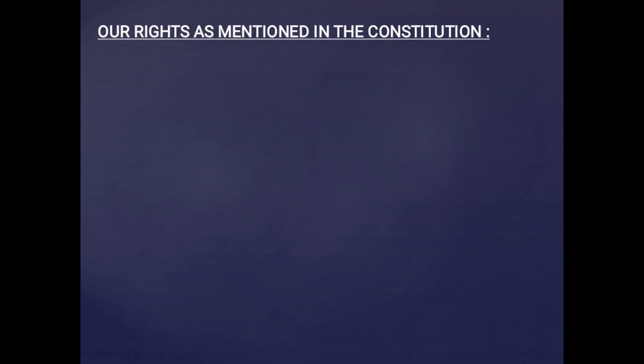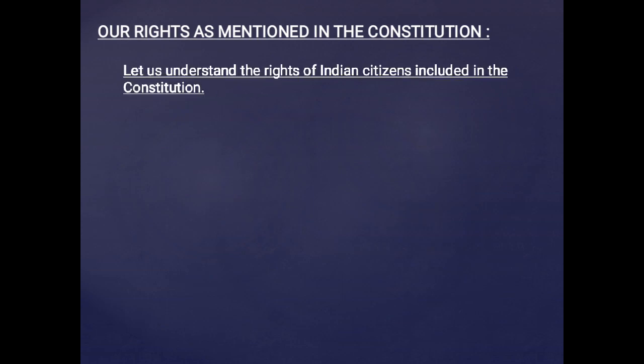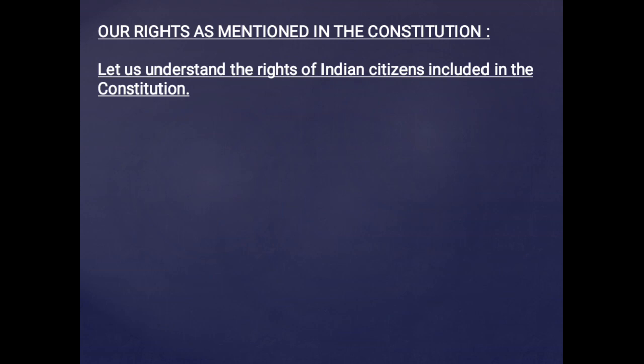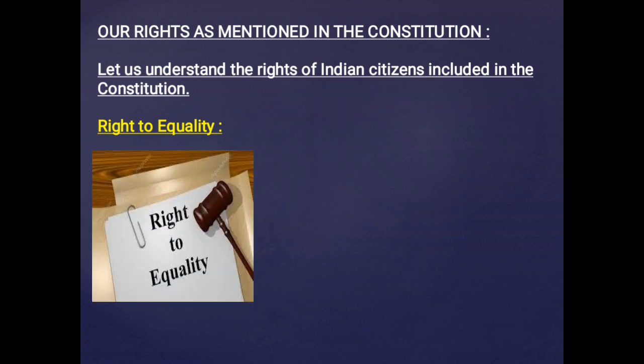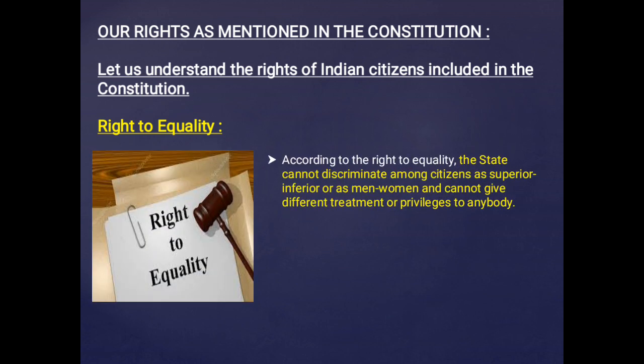Our rights as mentioned in the Constitution. Let us understand the rights of Indian citizens included in the Constitution. Number 1, right to equality. According to the right to equality, the state cannot discriminate among citizens as superior or inferior or as men, women, and cannot give different treatment or privileges to anybody. The same law applies equally to all.